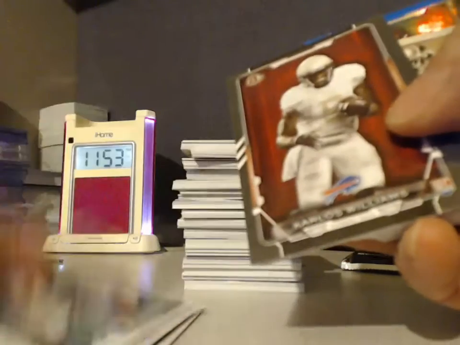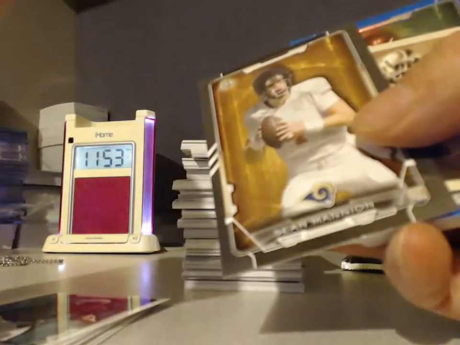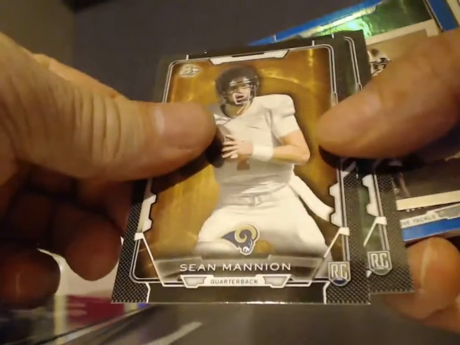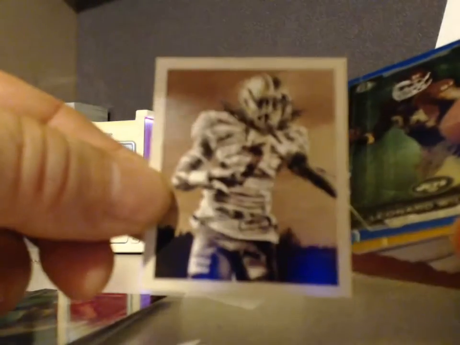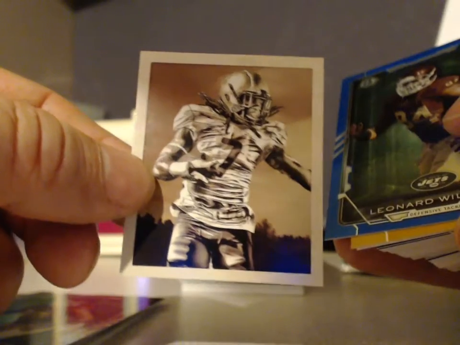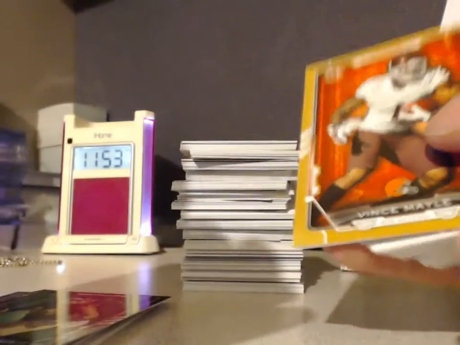Those are the rookies. Carlos Williams. I guess that's black parallel. Those are not numbered. Sean Marion, Leonard Williams. There's a mini. Shaq Thompson. Yes, they did. There's a blue foil, Leonard Williams, and that is numbered to 499. Come on.